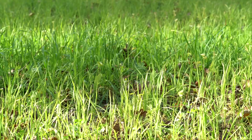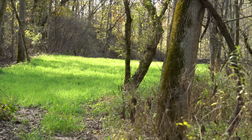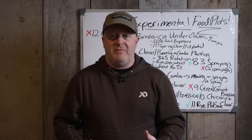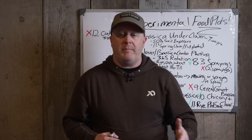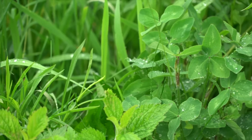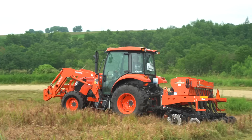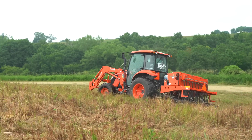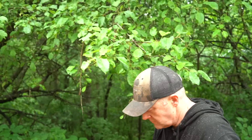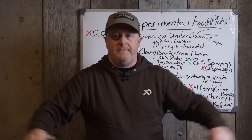More is better when it comes to rye most of the time. I started layering rye — putting 100 pounds down early, then another 100 pounds at first frost, then another 100 pounds two to three weeks after that. If my first frost date was around September 15th in the UP, I'd put rye down August 20th, then at first frost, then two to three weeks after. What you're trying to do is fill the ground horizontally, not vertically. You have two-week-old rye, five-week-old rye, and eight-week-old rye all in that same layer — filling space horizontally so deer feed down and get big feeding circles instead of just browsing.